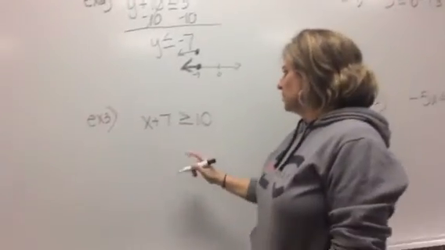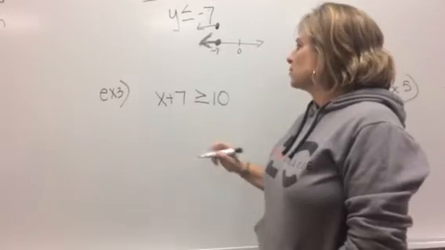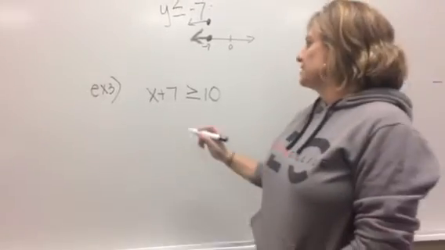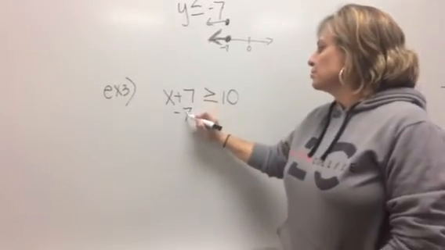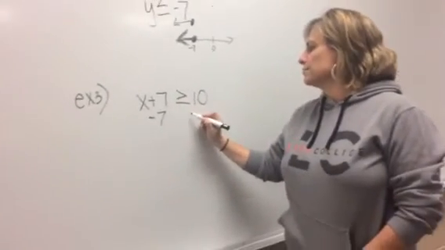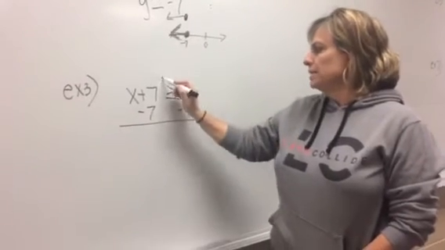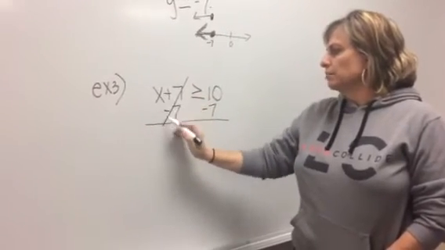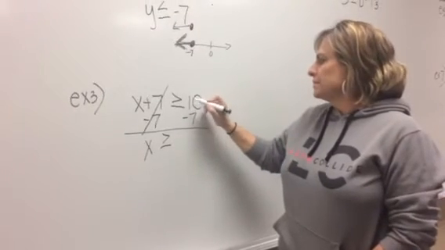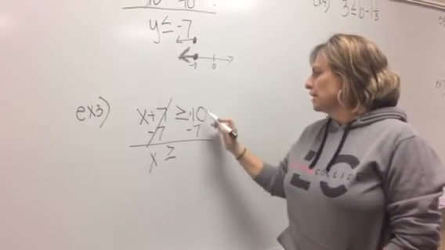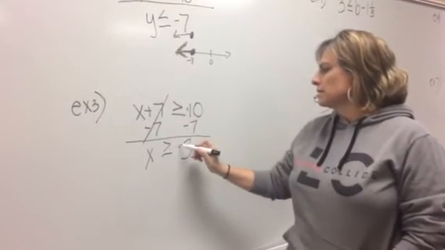Okay, how about this one? We've got a positive x, 7 is being added to x. What is the opposite of addition? Subtraction, okay? So if I subtract the same number, it comes out to be 0. So what happens? This cancels out, my x just comes down, my sign comes down. I have opposite signs, this is addition, that's subtraction. Subtract the numbers, take the sign of the bigger number, so it's positive.